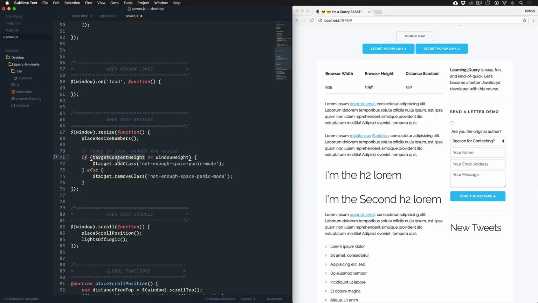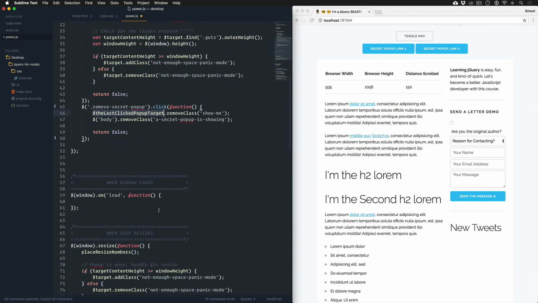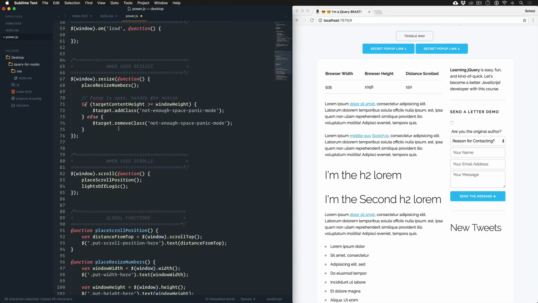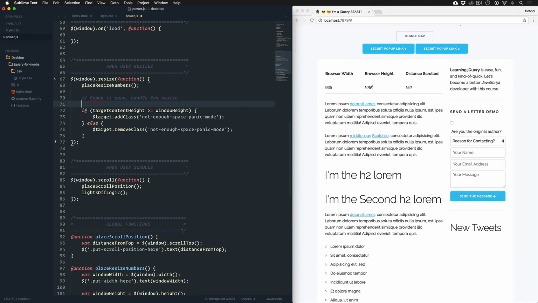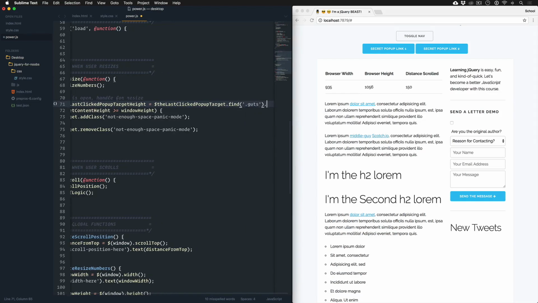So we're going to have to call in the last clicked pop-up target down here and say variable, the last clicked pop-up target height is equal to the last clicked pop-up target find guts outer height.